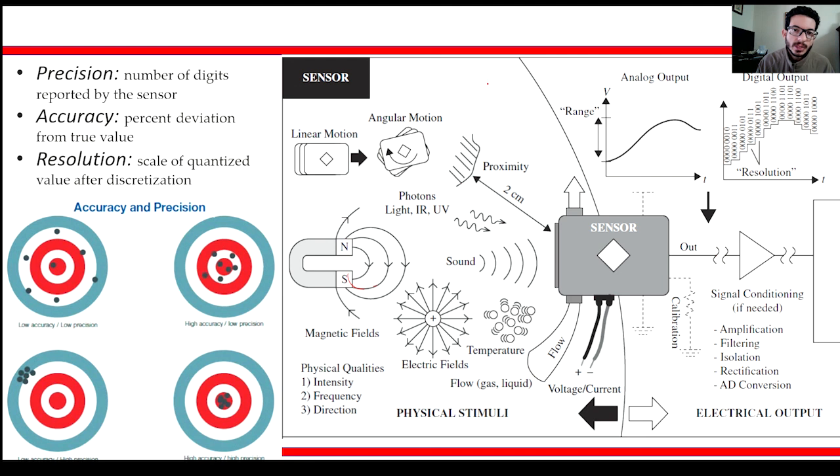So for instance, if you want to measure the RPM, you can have a photo resistor that will measure basically how many times a single point will go through, and then that will be translated to RPM. If it's not going through, it will be a 0. If it goes through, it's a 1. And how many times this happens in a second will give you a frequency that you can translate into radians per second or RPM.